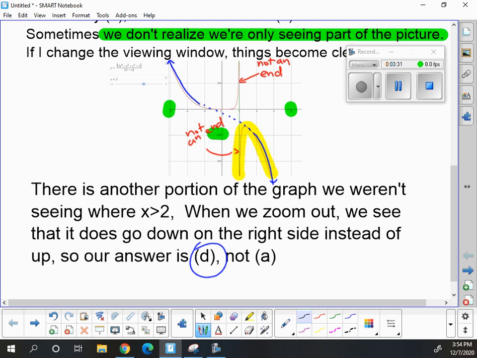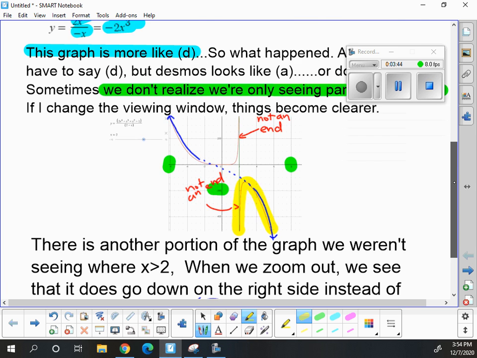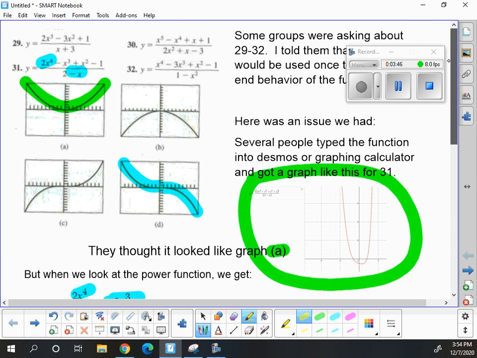All right, so that's kind of the resolution, and that's actually what's happening in some of the other ones that you guys asked about. I will say that each option, A, B, C, D, is used once only, and our answer for 31 is going to be D. All right, so great question, and it was a good reminder for me. Hope that helps.